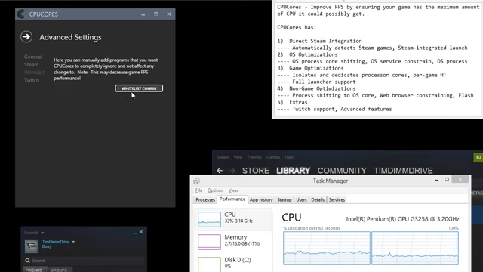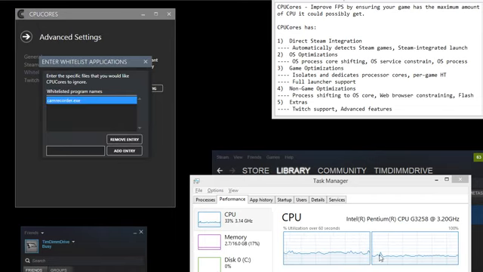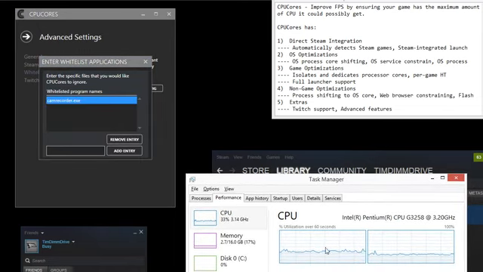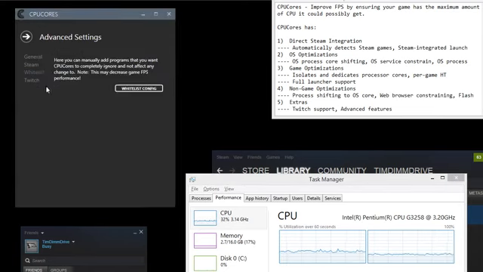You have the ability to whitelist, meaning that Cpucores can ignore a particular application. I'm doing this right now for my video recording software, which is why you see CPU going on both cores, even though I've enabled Cpucores for, let's say, the Duke Nukem or the MS Paint game and program, just as a demo. So I have a camera recorder bypassing the CPU core settings. So this you may not use, but in case you need to, the option is there.